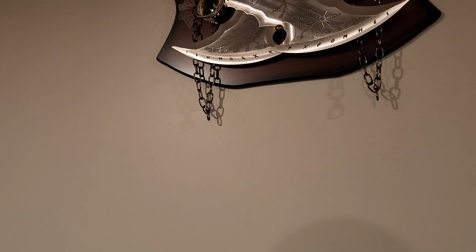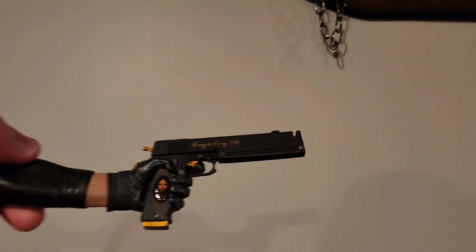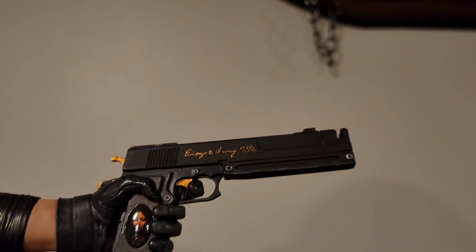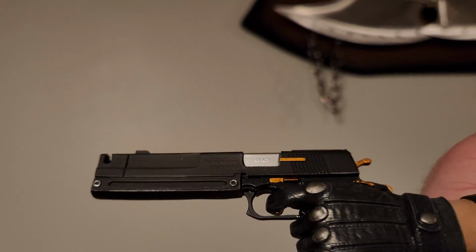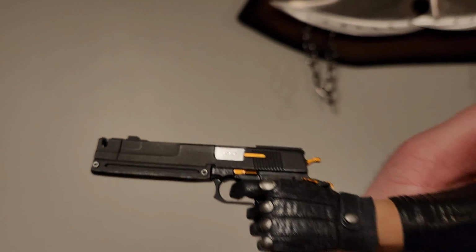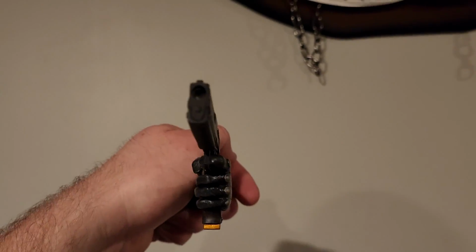Of course, that's the gray one. And then you have the black one, which again has another lady on it. 45 ACP. Guns look great. Got no complaints there. Look good.